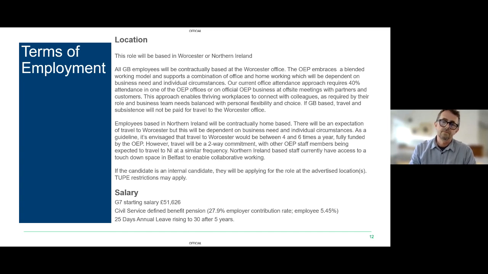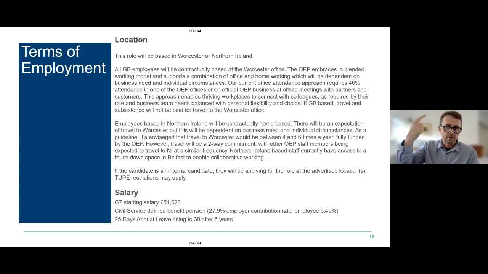Fabulous, thank you, Robbie. And we've got another question. Coming from a civil service with clear progression opportunities, what opportunities for progression would there be at the OEP? Who would like to take that one? I'm live, so I'll stick with it. We are a small organisation, and that means the opportunity to bunny hop up the ladder is not as big as it would be in the civil service as a whole.